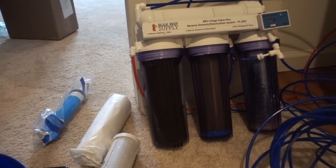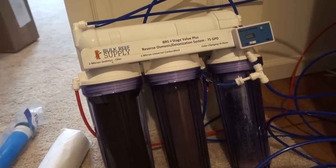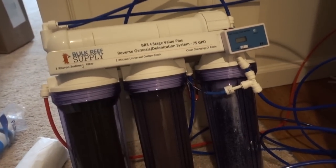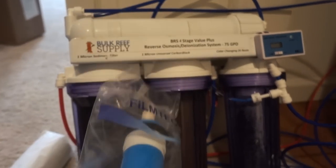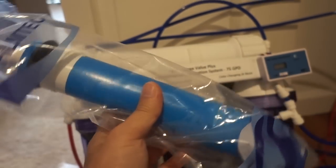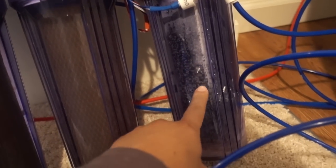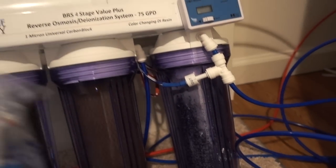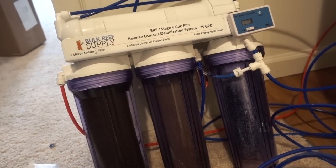One week later. Good morning guys. Today's mission is to replace most of the filters on this RO/DI unit — I've got the BRS 4-stage. The reason I'm doing this is because an ICP test from a couple months ago showed some weird results from my source water — I used the ATI ICP test which tests both the source water and the tank water. I think it showed elevated phosphorus or something similar. So today we're going to refresh the whole unit — most important is the RO membrane, carbon block, and sediment block. The color-changing DI resin is still mostly blue, so that should be alright. I'll stick with the 75 GPD membrane and plan to add a water saver kit later.